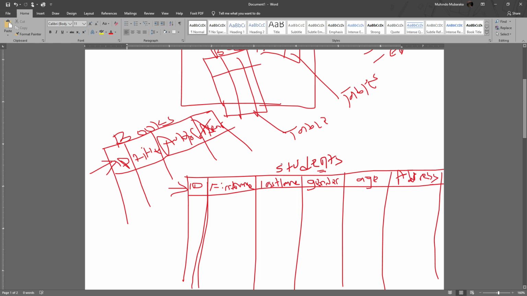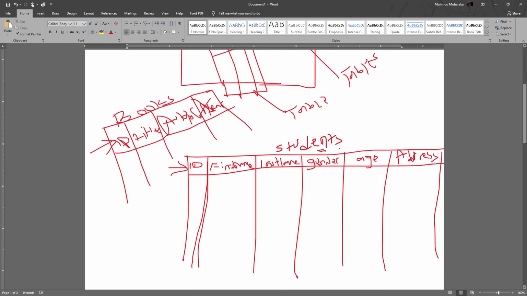So according to what we are doing, we are going to begin by creating a table of students. And we're going to save the student ID, the student first name, the student last name, the gender, age, and address. This is the information that we're going to save about a student. Or we should keep it simple. Here I'll just keep it as student name, and I'll remove address. I'll just save ID, name, gender and age. Only these fields.